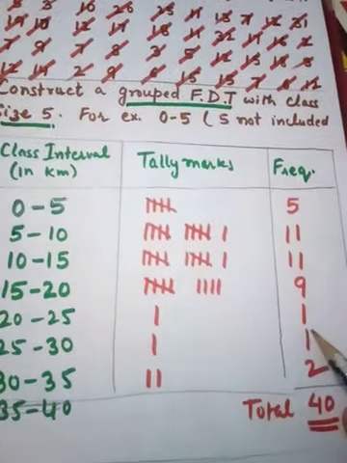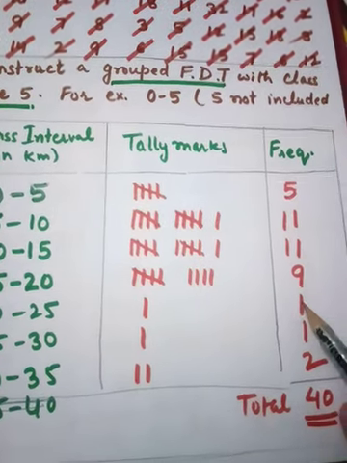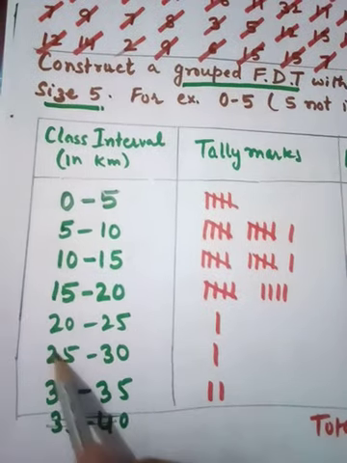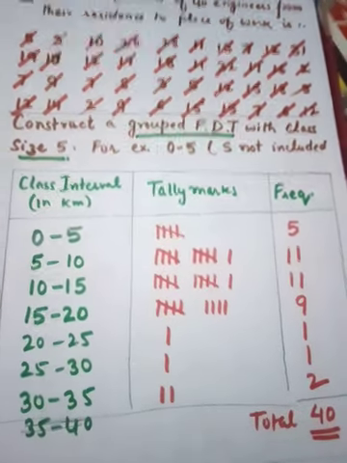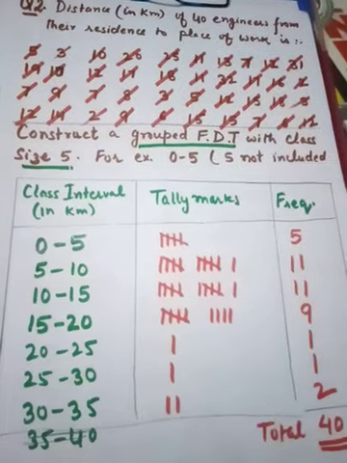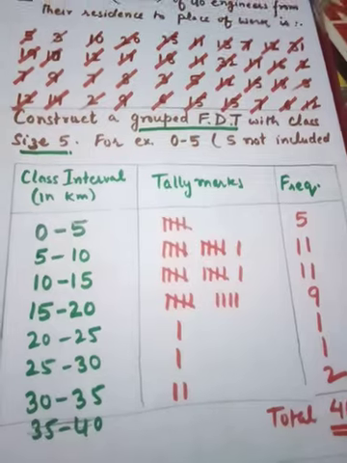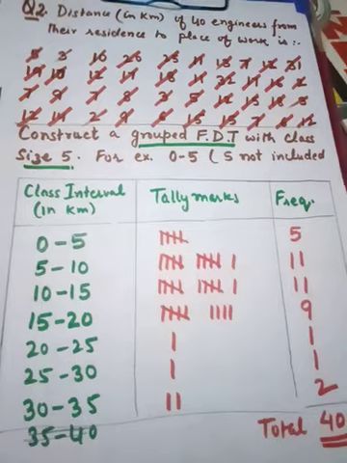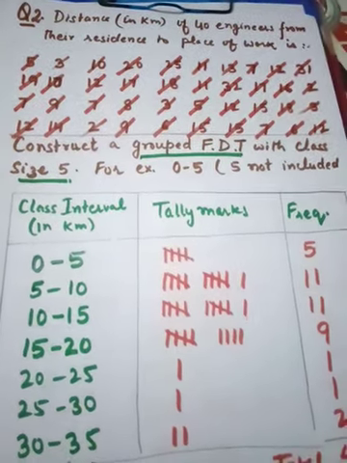And the minimum means the minimum number of engineers has to travel which distance. For example, 1 and 1 is the minimum, so this means they have to travel 20 to 25 and 25 to 30. So a lot of information you can get from the table. A table is such a big thing that it can give you a lot of information. It's telling about distance traveled, it's telling about the number of engineers and everything. Means the whole data becomes quite clear to you. So that is the use of the grouped frequency distribution table.